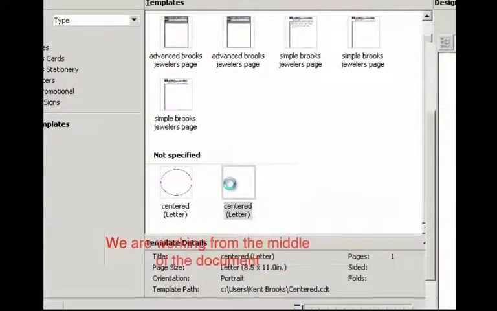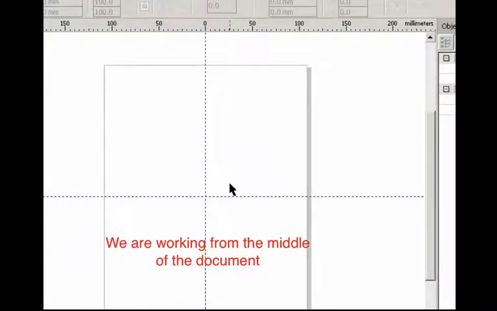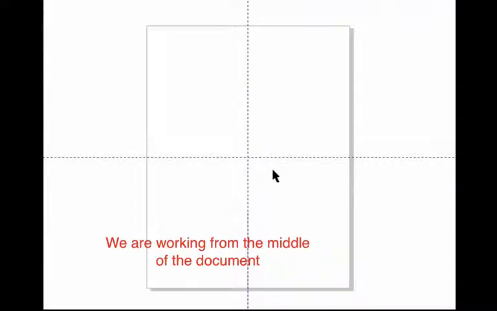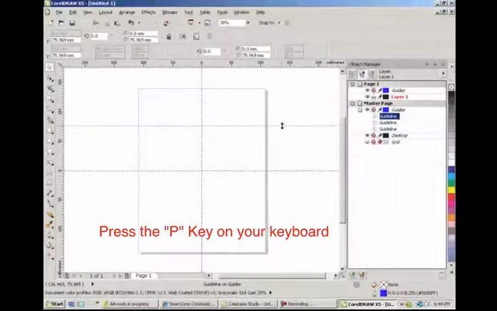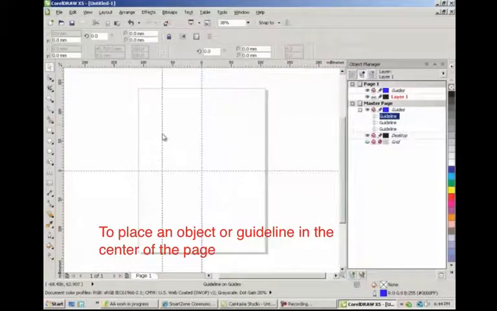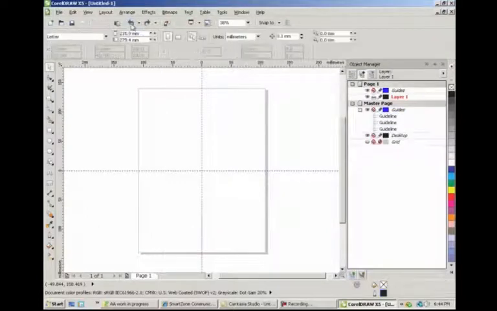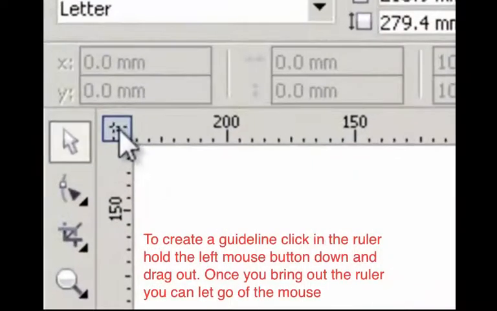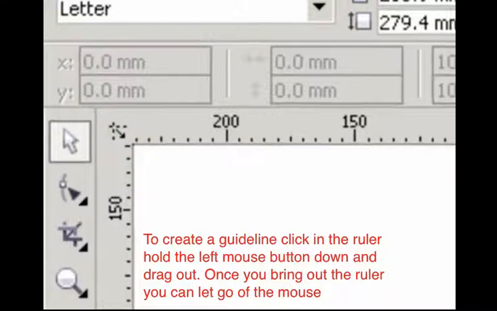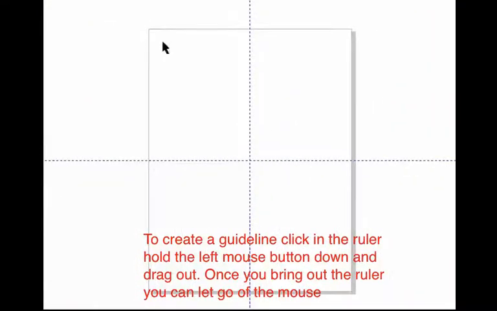It's very important when I'm working to have things centered, because there's a lot that you can do once you have something perfectly in the middle. And it's very easy to center your work area. All you have to do is drag down these lines, and if you hit P, it takes it to the center. And if you drag it to the side and you hit P again, it'll also take it to the center. But this one is already centered. Then you take this corner right here and drag it to the center, and that will bring your center from being over here directly to the middle.